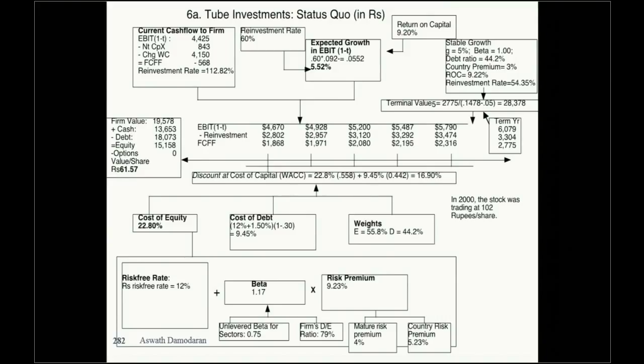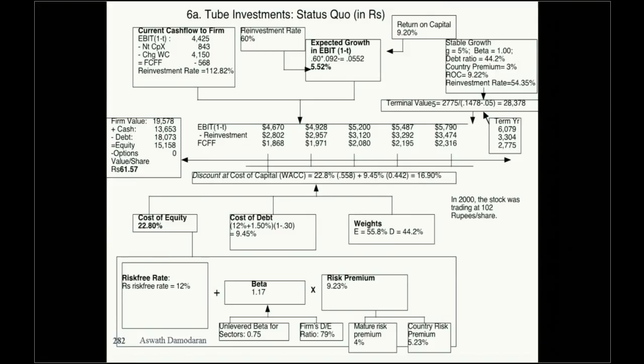I put this up. They were not happy. They were looking for every possible way they could bring the value up. So the CFO was sitting in the front row, says, no, I think you've underestimated our growth rate. I said, what do you want me to do? He said, act like we reinvest 90%. I said, sure. If I raise the 60 to 90%, you know what's going to happen to the value per share? It'll go to 45 rupees per share. Why? Because the more you reinvest, the lower return on capital. Growth here is actually destroying them. It's not helping them because they're growing in really bad businesses.